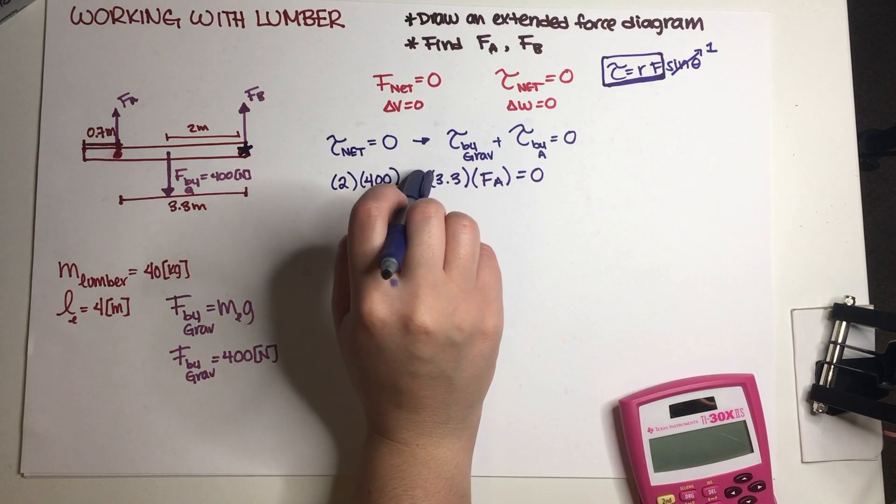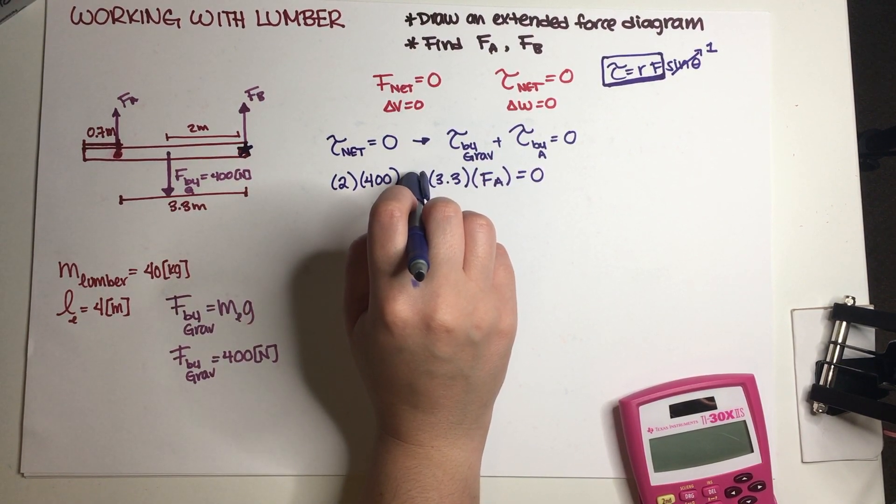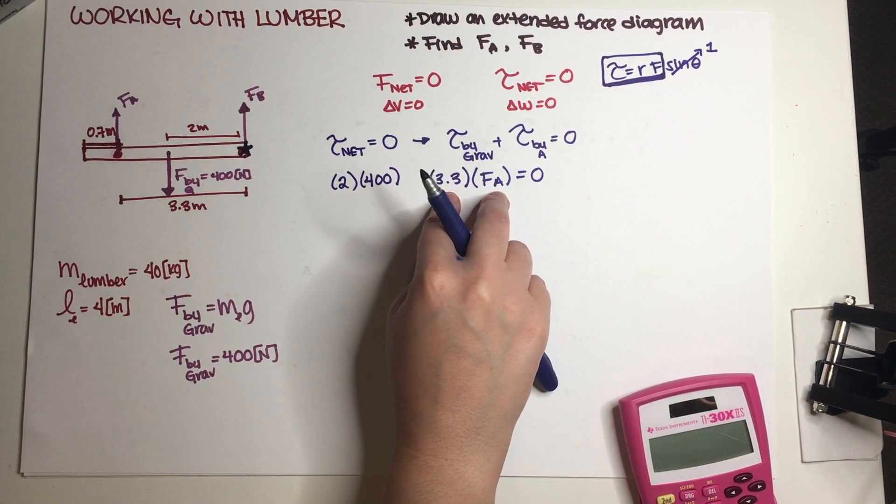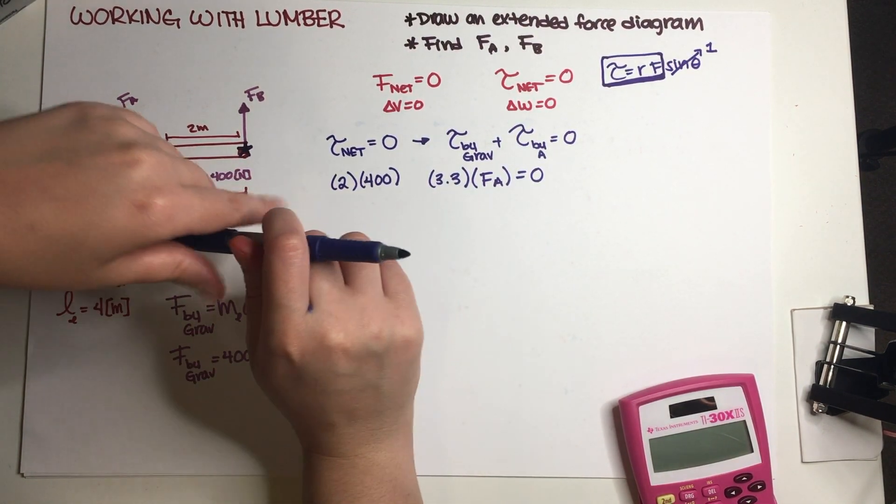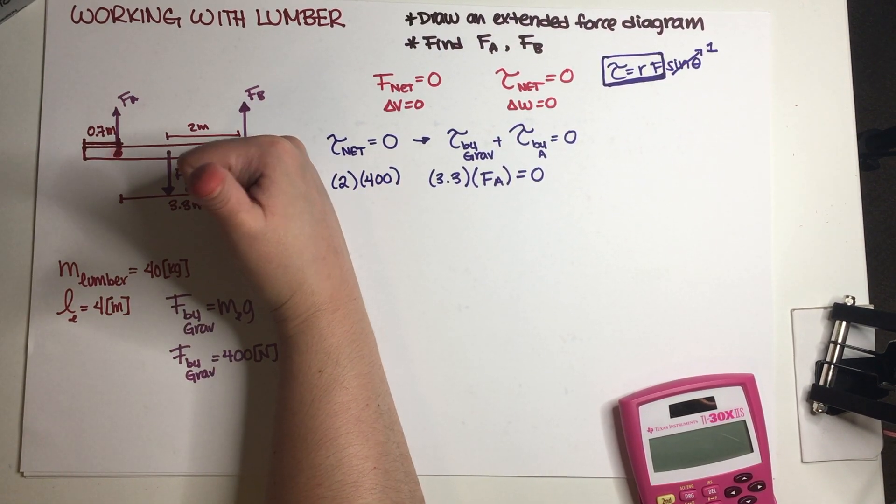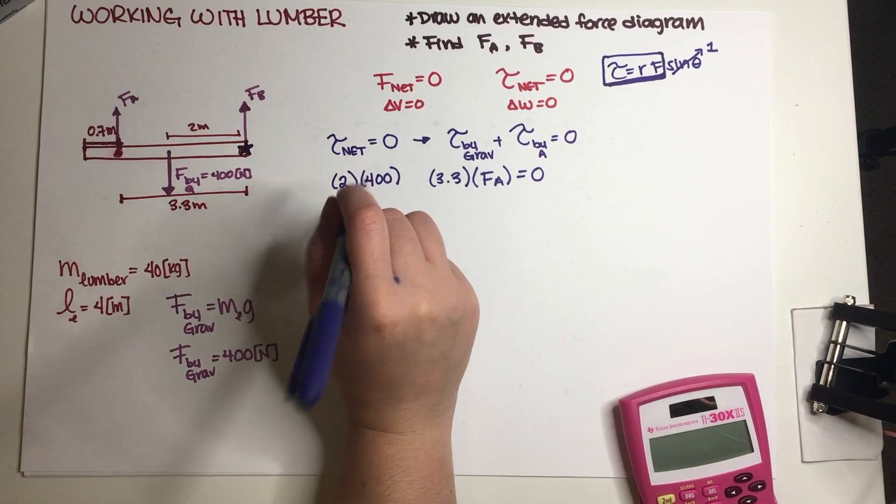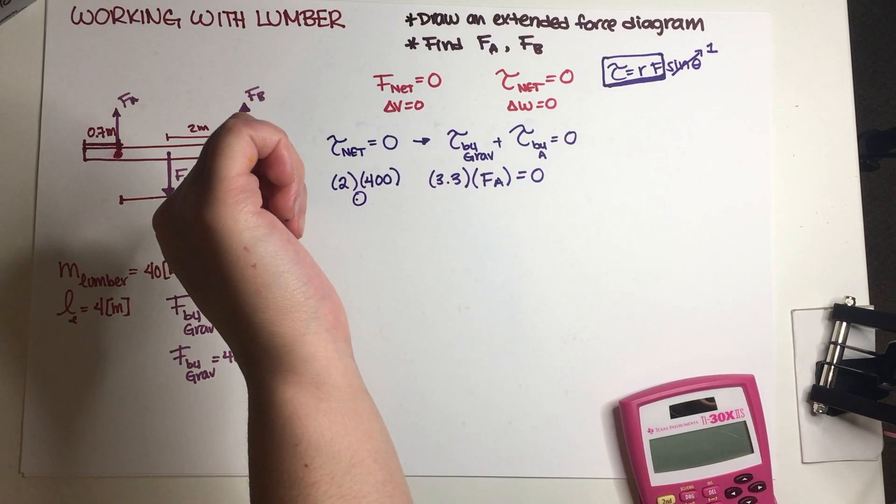Please know at this point that I didn't do positives or negatives over here. It is important that you remember that torque is a vector which is a magnitude and a direction. In this case these numbers are going to represent the magnitude, but the direction is going to be represented with a plus or a minus here. If you use your right hand rule you'll see that torque by gravity is going out of the page. And torque due to lumberjack A is going into the page if you use your right hand rule.